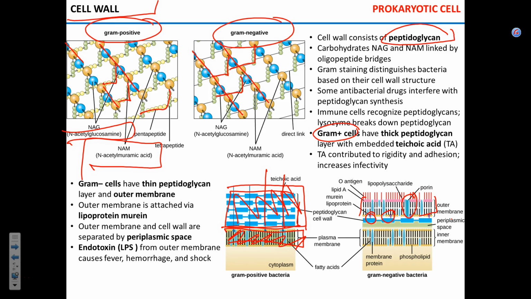But probably the clinically most important molecule that can be found in the outer membrane of gram-negative microbes is lipopolysaccharide. It's marked here as these red sticks on top of the membrane. Lipopolysaccharide is also called endotoxin. Well, I hope I don't need to explain the meaning of the word toxin. The part endo, what does that mean? Usually when you say endo, inside, yes. So it's a toxin that comes from the inside of the cell, that is a part of the cell.